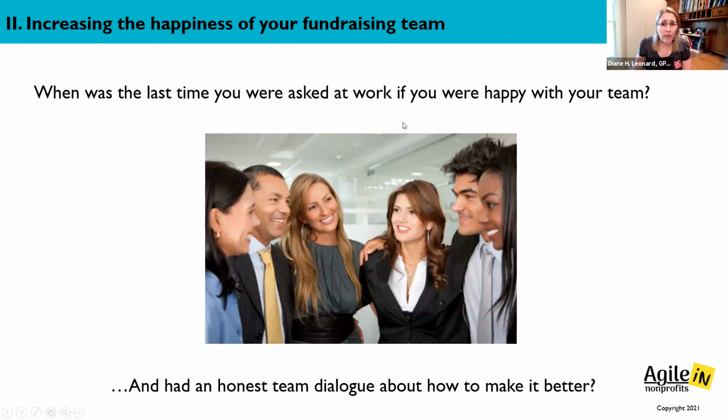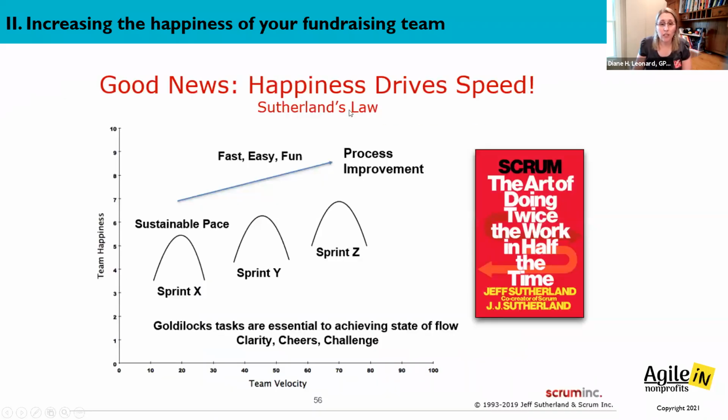It's a loaded question. And the reason that some organizations choose to ask that question is because of Sutherland's Law. So Sutherland's Law is referring to Dr. Sutherland, the co-creator of Scrum. And what the data shows is that happiness drives speed.